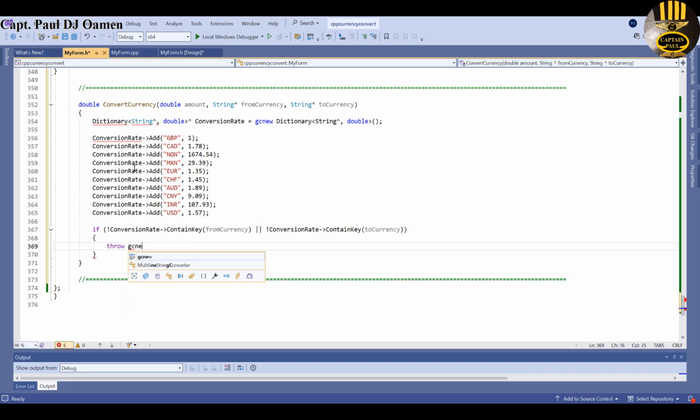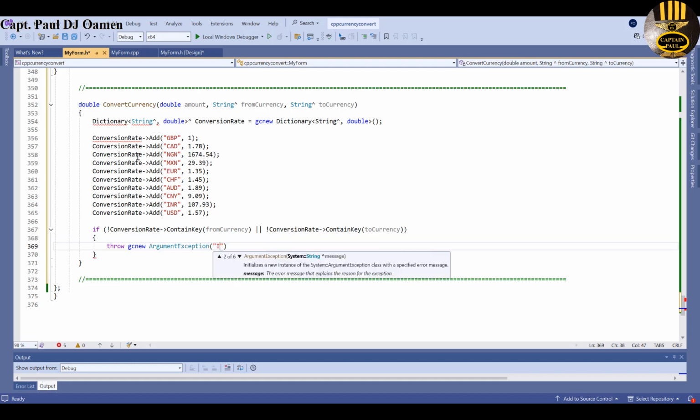So I'm going to say, give me the following argument exception. Okay, the argument exception, I have to just enter invalid currency. Yeah, something like that. Invalid currency code.